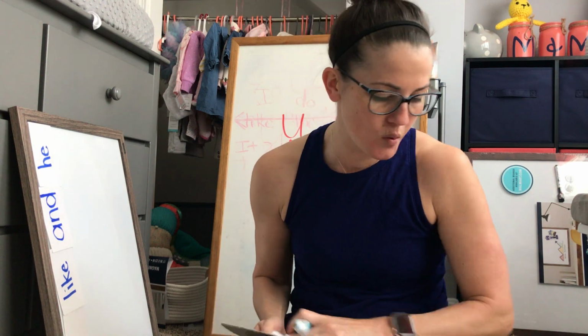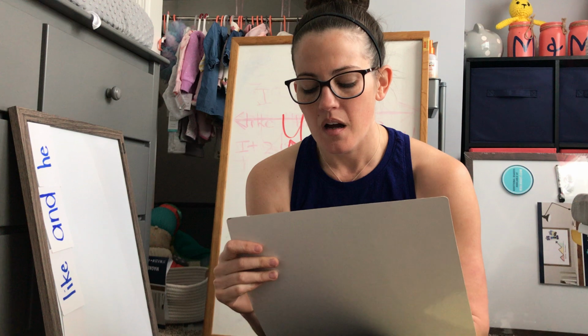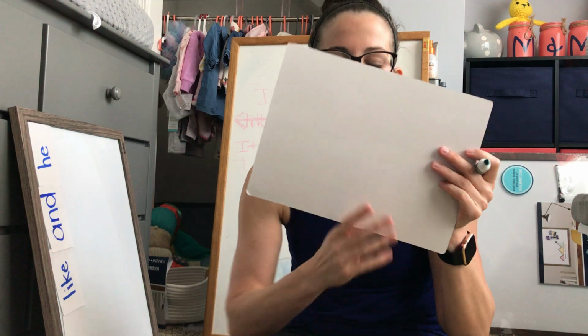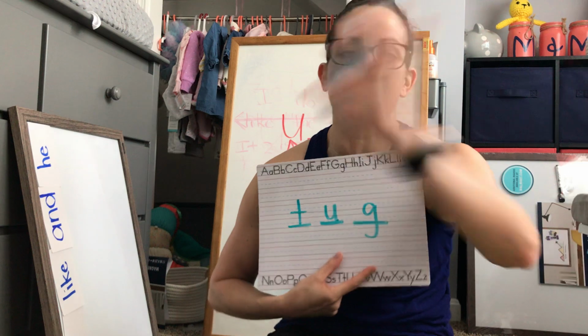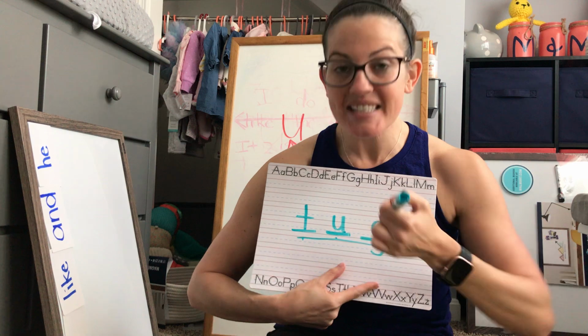Let's do one more. The word is tug, like I'm tugging on a rope. Leak it out. T-ug. Do your sound lines. T-ug. Make your marker talk. T-ug. 3, 2, 1, show. Did you get it? So there should just be a short U, which means no sneaky E. What's the word? Tug. Very good. Erase. Clear your board.